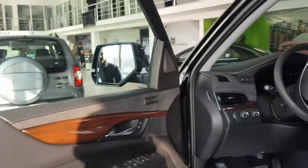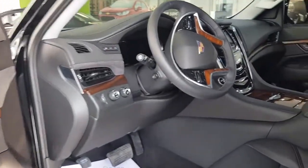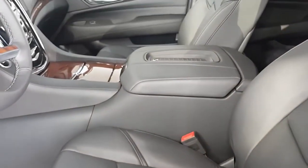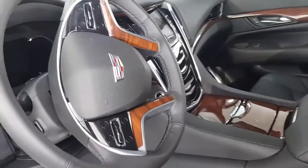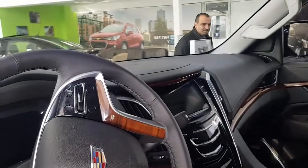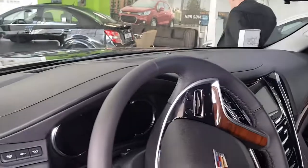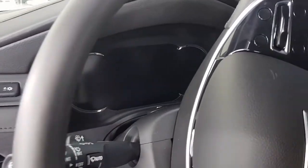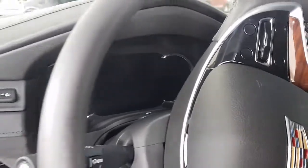The large four-spoke steering wheel is beautiful and functional. In addition to the brand emblem, there are buttons for controlling the music, cruise control, and trip computer. The instrument cluster is represented by a 12.3-inch graphic display, on which one of four views of the virtual instrument panel can be displayed.